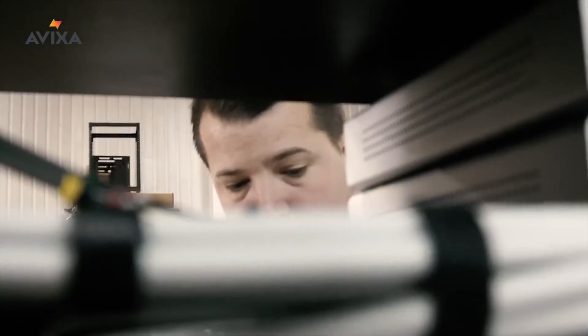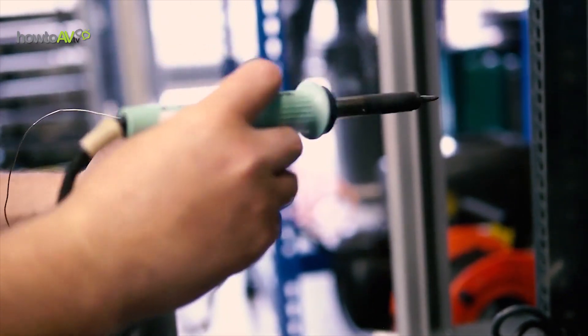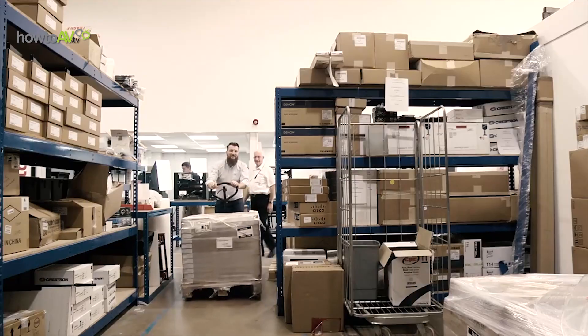I think it's down to serviceability. If it's neat and tidy, you can see what you're looking at and you can service it. You do need some service loops, and that varies depending on what you're working with. You may have a wall-mount rack where you can't access the back — we call that an equipment service loop — and it should be enough length to pull that piece of equipment right out and unplug it. In an ideal world you'd be able to access the back, and then you still need service loops that are long enough to re-terminate those cables should there be any problem. If you can't get behind the rack but you can pull it out, we'd have what we call a rack service loop — like an umbilical or tail where you can pull the whole rack out. But it's all about serviceability and re-termination.